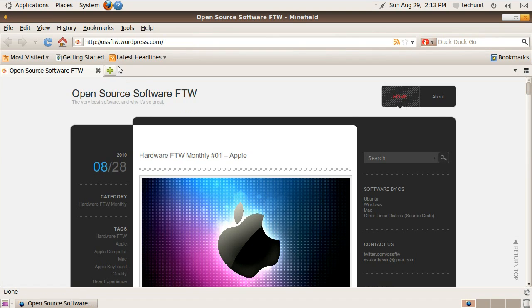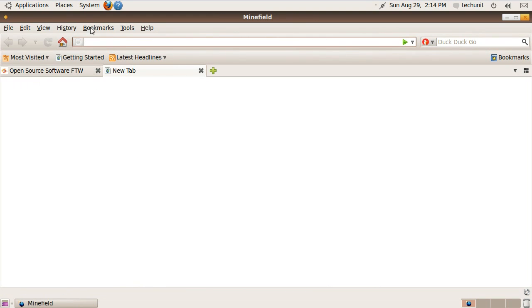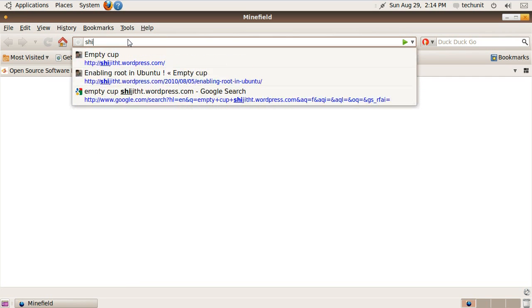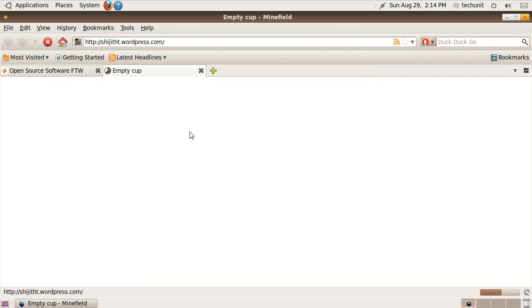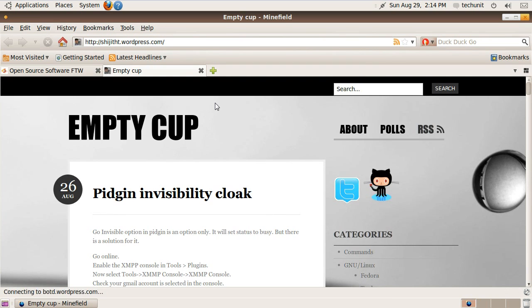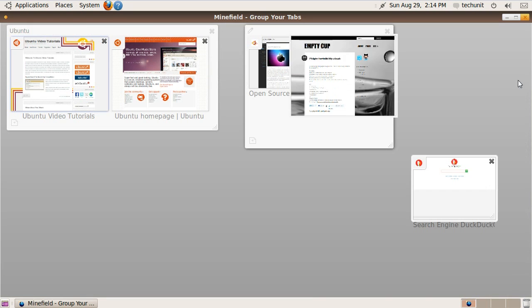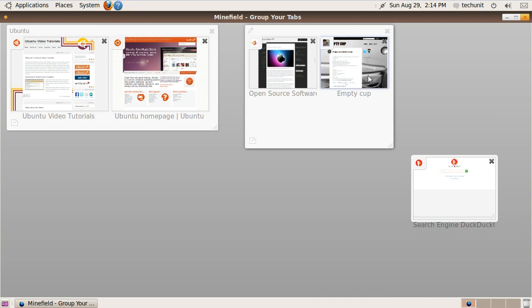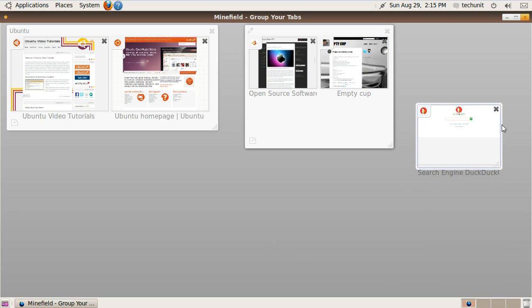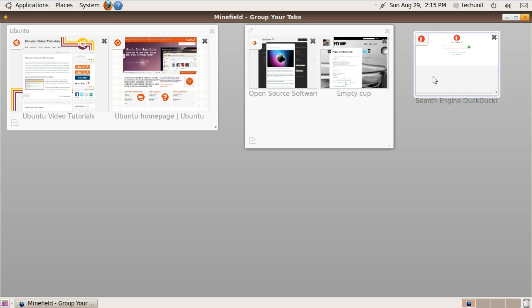So look, this one little panorama with one tab in it only shows one tab, but we have three tabs open. And now we're just going to open another blog and we're going to see what happens when we go back to the tab panorama. We're going to see, oh wait, now we have another panorama with two little tabs in it. Our lonely little DuckDuckGo search engine in the corner. Give that a name, and we're going to start taking a look at why this is so useful.